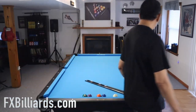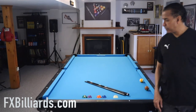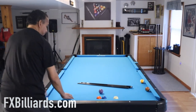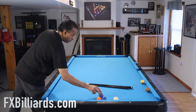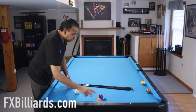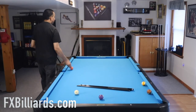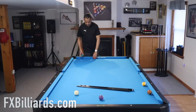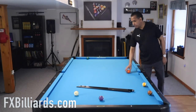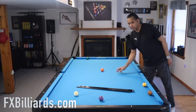We're going to put the seven ball and the nine ball on these diamonds here. The four ball we're going to put just about a half a diamond off of this rail. Our cue ball is going to be just about at the one diamond mark here. We're going to have our six down here on the rail, and we're going to put our five not quite in the center of the table, but maybe a little bit further off center.